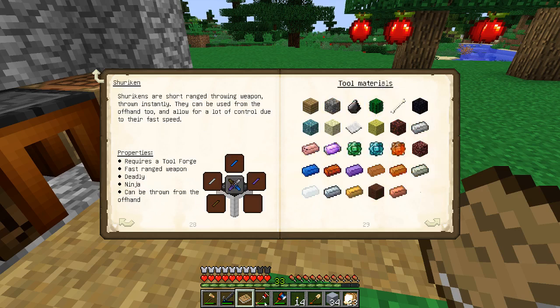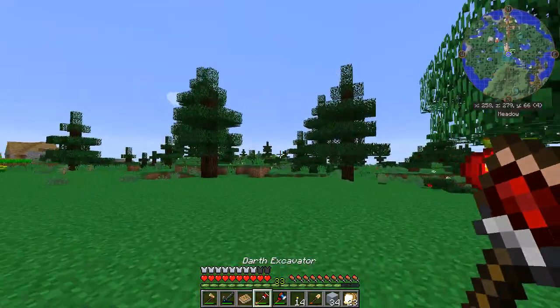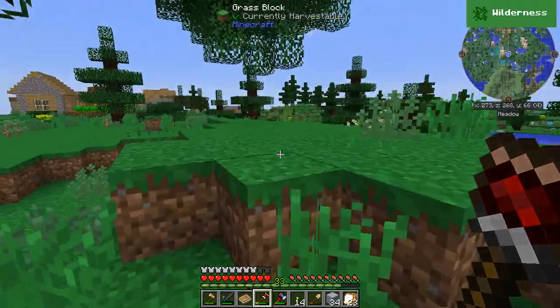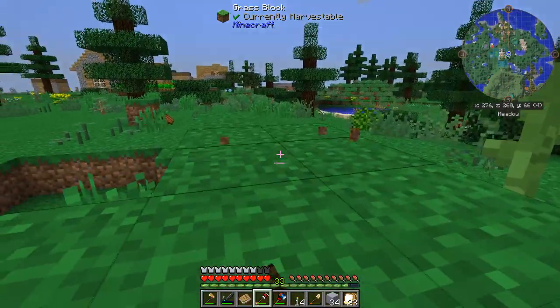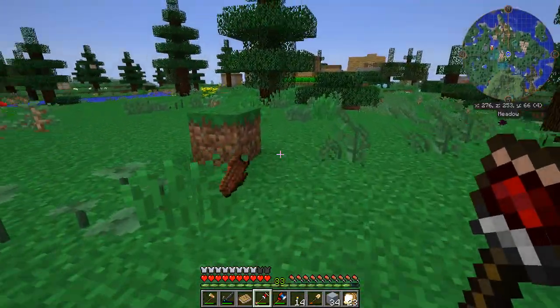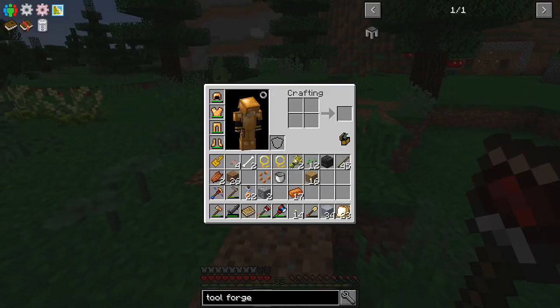Now for the excavator, that was very similar, except I decided to make that out of bronze because it's going to give me that extra bit of XP. So as I'm clearing away the dirt, I'm actually going to get experience for this. And this is going to come in handy a little later when we start wanting to enchant things.